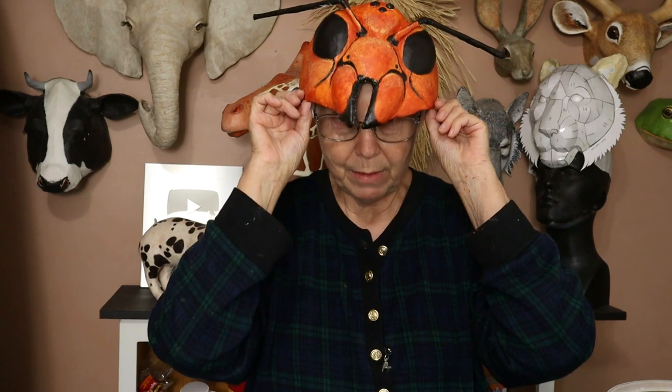I decided not to give it eye holes because if I wear it like this, I don't have to take my glasses off, but he's still a hornet. And if I was actually going to go trick-or-treating, I could still wear my virus mask. I think this would be more comfortable. A black one would be perfect or bright orange — either one would really work.